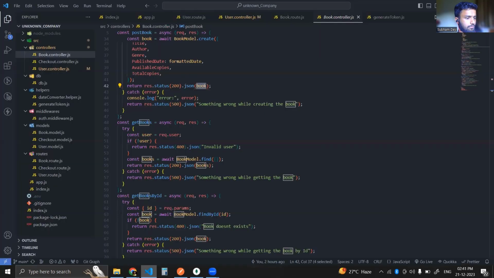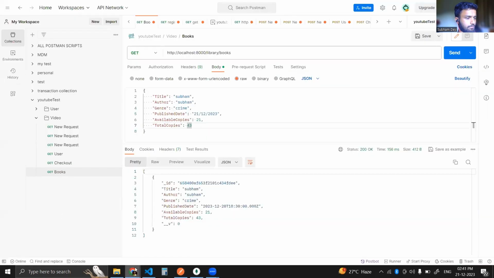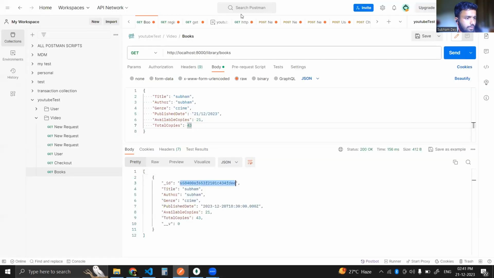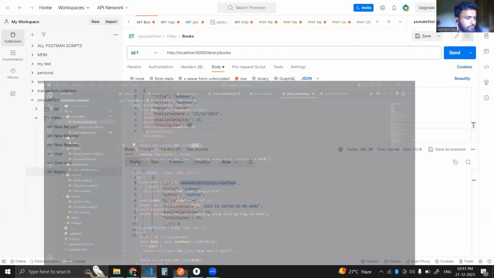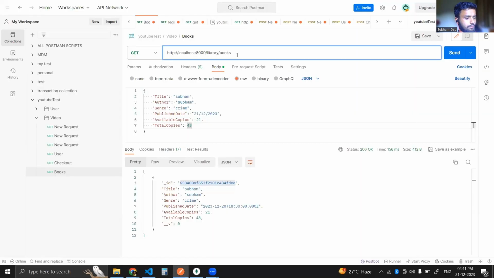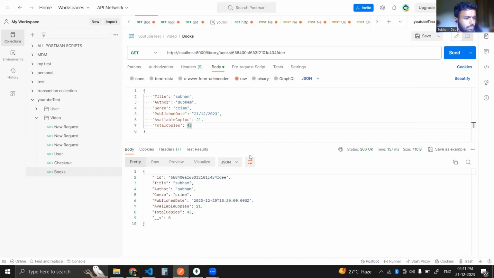So now we'll go to the next route. Slash book ID, let's say this one is the book ID, right? Book slash book ID, and we'll get it. I think the route is there. Yeah, the route is there.